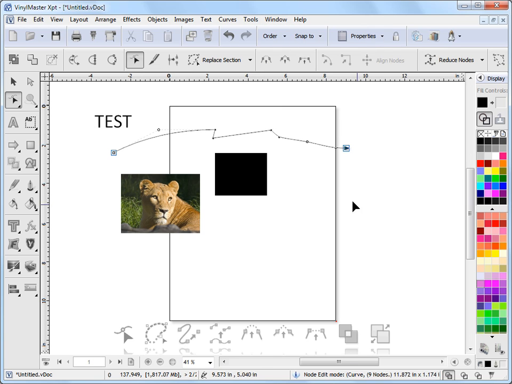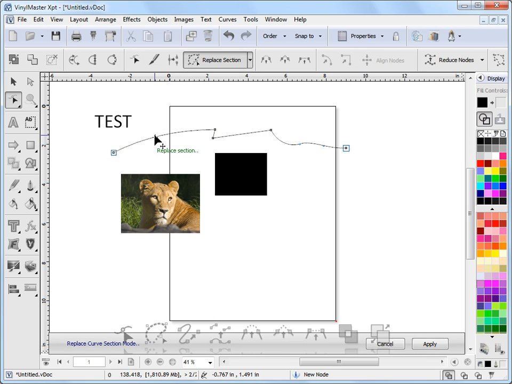You'll also notice I want to show you this. While I've got this curve selected here, you see this heads up display down the bottom. So depending on what you're working on and what you're doing, you'll see some tools pop up here. These are the sorts of tools that you use all the time when you're curve editing like this. You might want to use the smooth connector or the replace section or append to section, like here, replace section. If I click on that, I can come here and you can see I can do things like replace this section here. I can click on apply, and that's exactly what it does there.